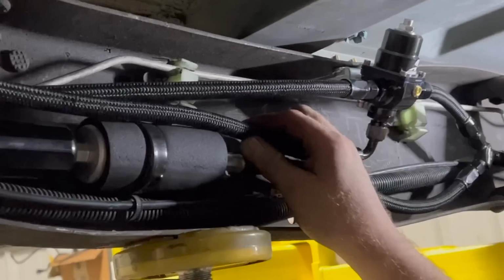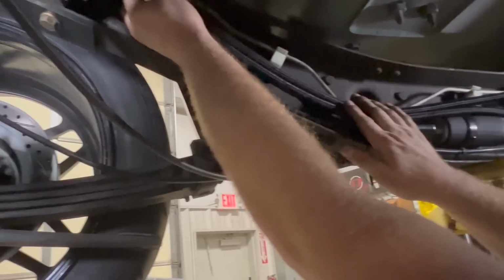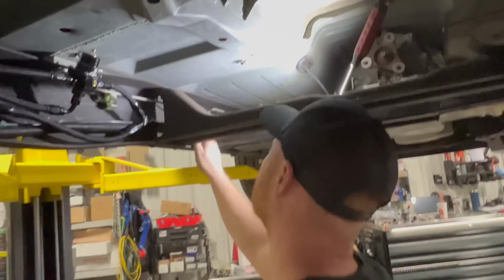Steve's running all the fuel lines right now, has the regulator all set up along with the DSX low side fuel system that we're going to be putting on there as well, running in conjunction. And then we wire it all the way up and then run the fuel line all the way up to the front of the truck.